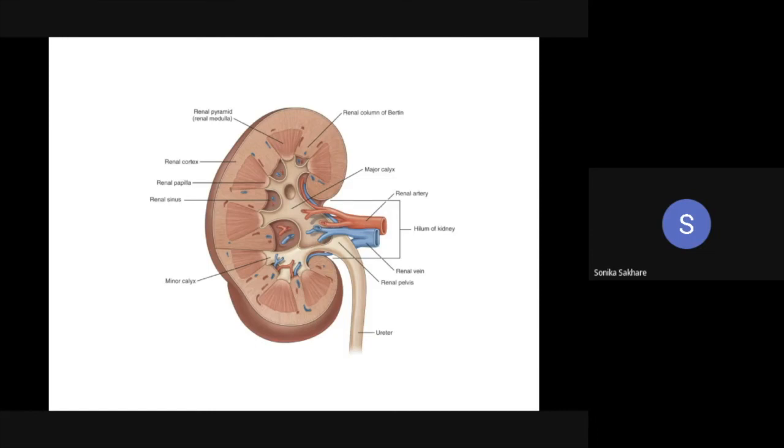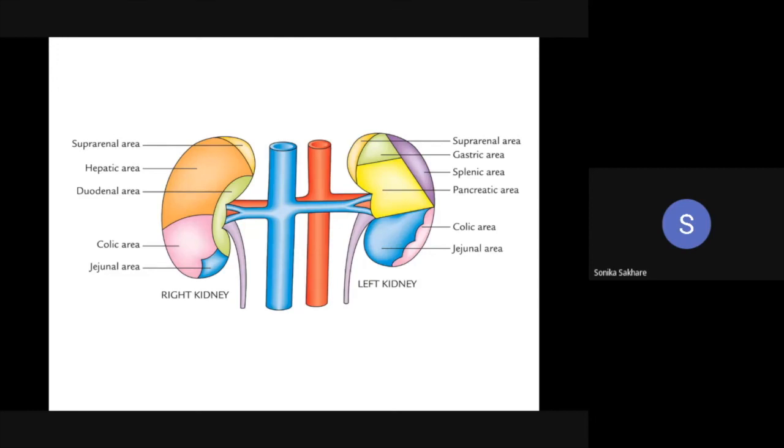Fine. Next, here is depicting the anterior relations of the kidney. I suggest you revise this again because this is volatile. But if you remember this anatomy, draw it for yourself and keep it. On the right kidney, if you're dealing with the right kidney first, is the suprarenal area. Then I have told there is the duodenal area, the second part of the duodenum, the C loop. Then you have the hepatic flexure and the hepatic area.